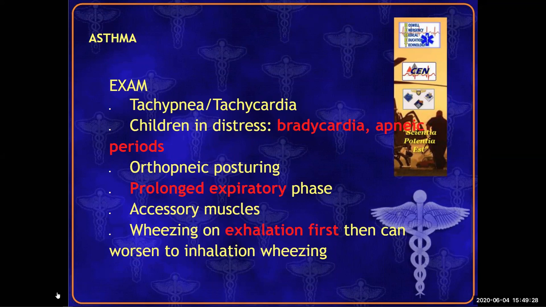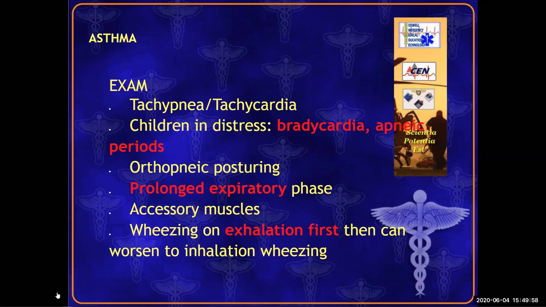The physical exam is going to reveal some of this respiratory distress, breathing harder, increased work of breathing. Again, in peds, your number one cause of bradycardia is an oxygenation problem. So if they're having problems oxygenating and ventilating, we might see bradycardia in these kids. And they're going to have an increased expiratory phase. Asthma is a problem getting the air out past the bronchoconstriction, not getting the air in, but getting it out. So they're going to be working harder on the exhalation phase.